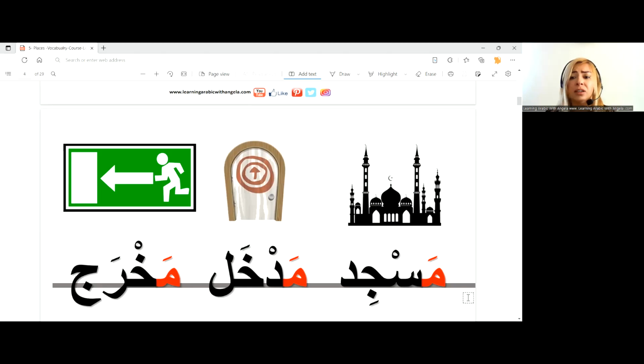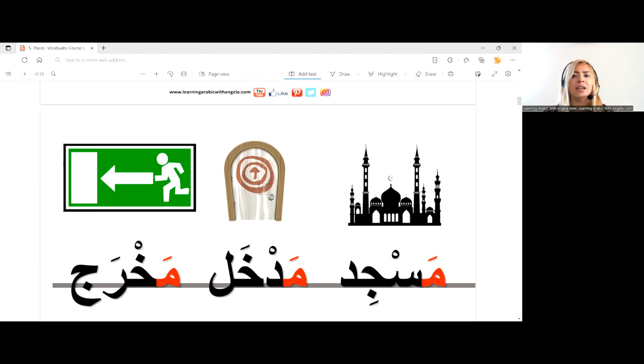Masjid is the place where you do sujood. So that's the place where you do your prayer and you do sujood. Masjid. And there's also another name for masjid, which is jami' as well. Jami'. So you will have both names. In Lebanon, for example, we commonly say jami'. In other countries, they will say masjid. So it depends, but both mean a mosque.